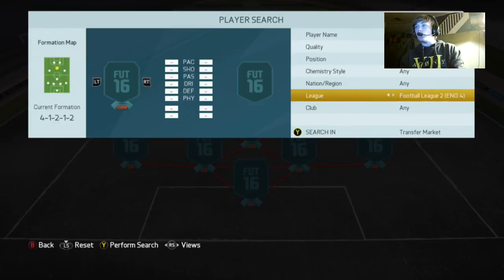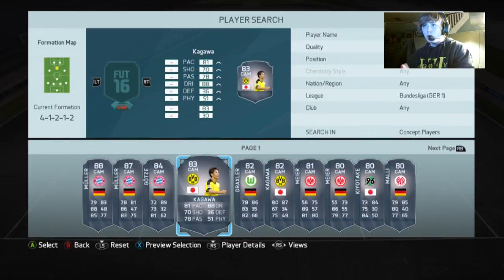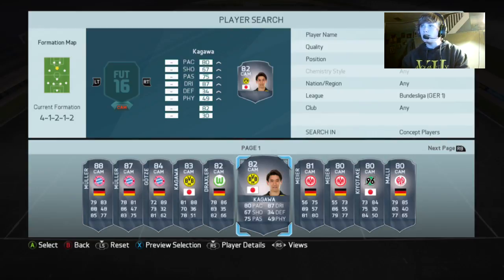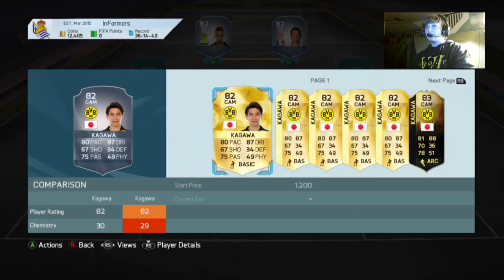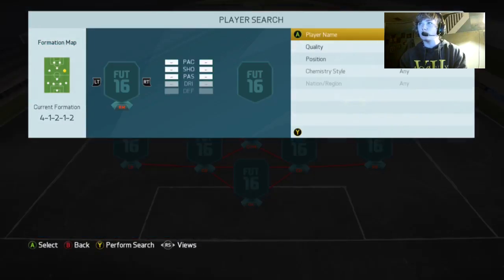This one we are going to go back to Bundesliga. And then we're going to go on to the concept players again, and we're going to be searching for pace yet again. But we also want a good passing, because he essentially needs to be able to pass up to the strikers. So what I'm seeing here is Kagawa. I think we're going to go with Kagawa. Yeah, we're going to take Kagawa. You can get him on the transfer market for, again, 1k, probably less than 1k if you really wanted to buy him for cheap.